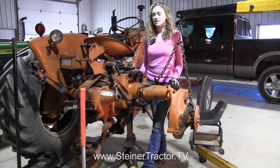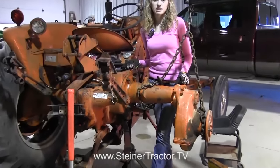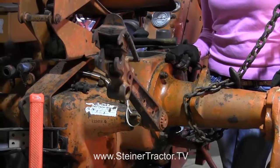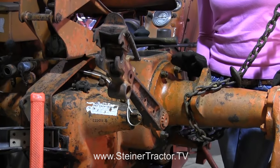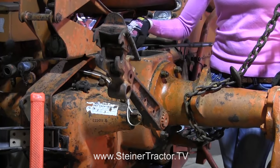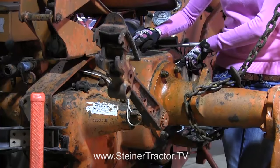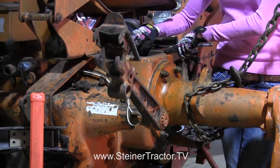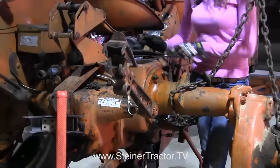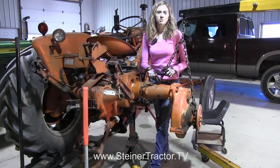You can see our whole axle assembly here is hooked up to the tractor. Before we put the end of the shaft into the base of the tractor, we put a little bit of grease on the splines at the end which goes into the pinion. A little grease is not going to hurt the pinion and it makes it slide in so much easier. We slide it in — you can see that the lever is still intact, connected to control the brake pedal. The drum's in there completely and then we did up all the bolts. Now that it's secure we're ready to take the cherry picker off.